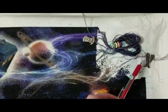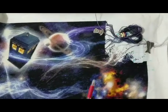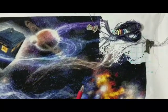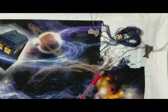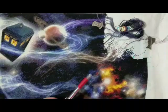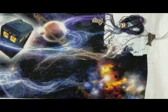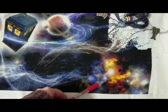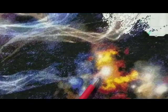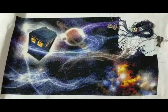It doesn't look like a lot when you look at the whole picture, but there are just under 9,000 stitches left in this. There's going to be a little bit of cryonic and some more color bursts in here. I was lucky that there were a lot of blacks in here, so that went fast, but with the color mix here, blues and yellows and golds and even the cryonic, you can probably tell a little bit with a sparkle.